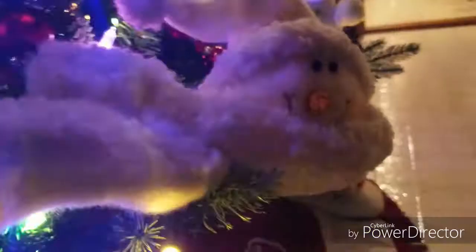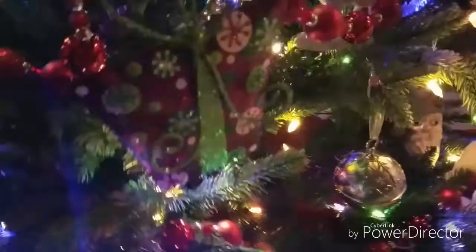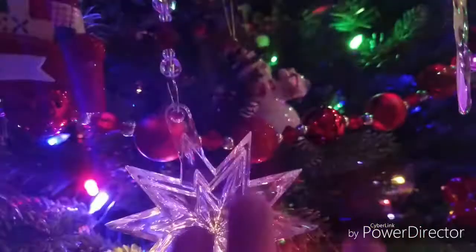Oh, God. This one is huge, and something I don't really like often, but it's really soft. Snowman with a huge scarf on it. My mom loves scarves. Made out of the same materials as these two right here. Present. Big. Ew. Okay, moving on. The third of the Waterford crystals. Beautiful. These are made of pure glass, my friends. Waterford crystal.